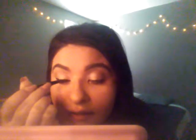And when I'm done with my look, I know right now the light is so horrible that it doesn't even look like when I'm looking at it the best. But I'm gonna get more lighting when I'm done and try to show you guys the final look so you can better see how this looks for my look today.